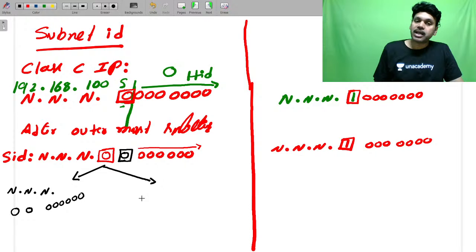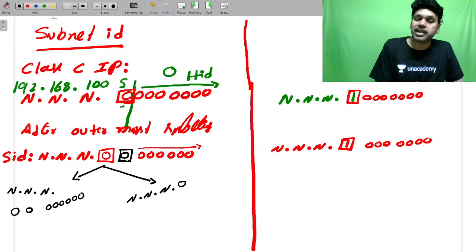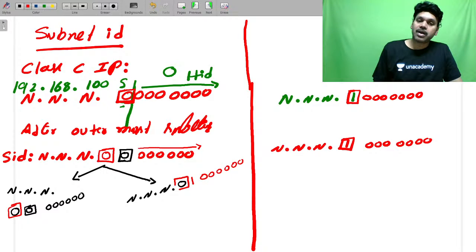And the other guy will take n dot outer, we don't disturb. And inner, as you choose 0, you have to choose 1. Otherwise, you can interswap. He may choose 1, you can also choose 0. No problem. Anything is correct. So this is your inner. And so outer, as you choose 0, he chooses 1, and inner, the first guy chooses 0, second guy will choose 1, and the rest are zeros. Okay, this is for outer and this is for inner.